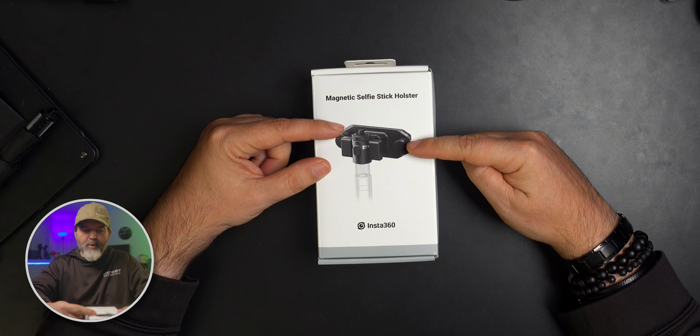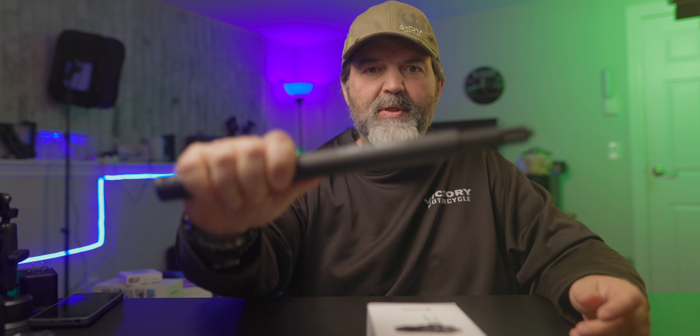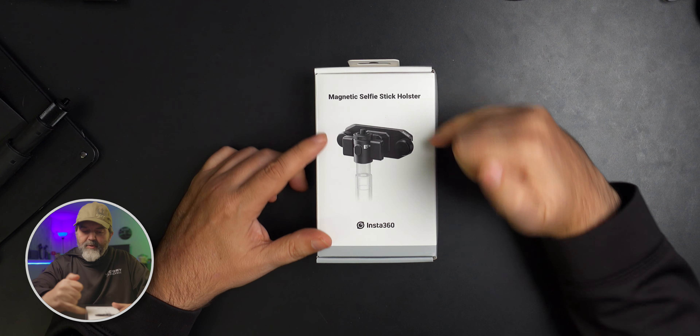The second thing - and probably what I'll use this most for - is figuring out how to mount this on my motorcycle. Maybe with industrial Velcro or something like that, I could have it on my dash so that I could have my camera there. When I didn't need it, it would just sit flat on the dash. Then all I'd have to do is twist it and pop it off to get a shot, and when I'm done, click it back in. That's my biggest hope, because it's got a flat back on it. If I can put some kind of industrial adhesive Velcro on the back, that's not going to interfere with it sitting on my backpack, and it may allow me to use it on my bike.